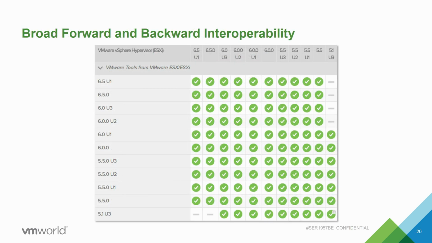And then backwards and forwards compatibility is really pretty great with tools. You don't have to be on the latest version of tools. You don't have to worry about running an older version of tools if you're still on an older version of ESXi. It's really up to you. Whatever's convenient in your environment, minding any security vulnerabilities that may have been addressed, you're pretty good to go on any recent version of tools. It's always a good idea to jump to the latest version if you are doing an update.